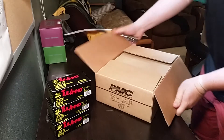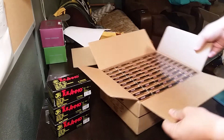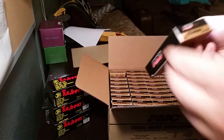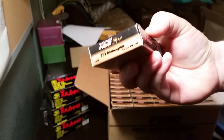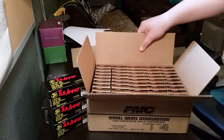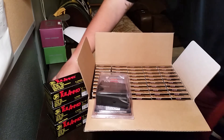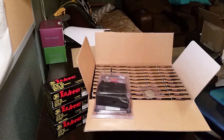I tried to shop around for ammo and see who's holding the best deals at the time, and found some stuff on sale, so I like that. Then I got a thousand rounds of PMC Bronze 55-grain full metal jackets — I've shot this ammo before, it runs just fine through my ARs and I like it. So that adds a thousand rounds of .223 to my ammo storage, 120 rounds of AK ammo, an Archangel mag, and a 90% silver 50-cent piece. Good day of mail — all right guys, later.